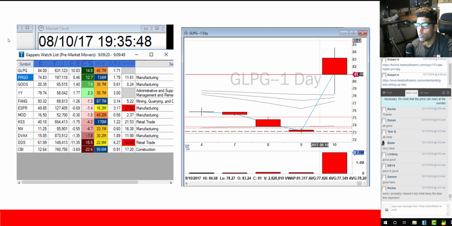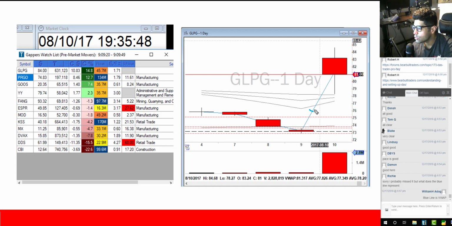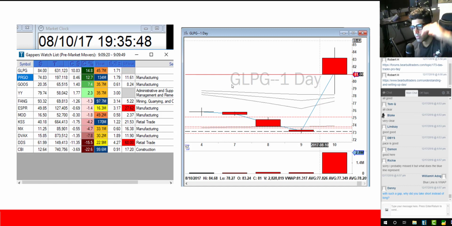The blue line is the VWAP, and we don't have VWAP on a daily chart. That's why it's inside. So we don't really pay attention to the VWAP on a daily chart, because unless you anchor VWAP to a certain area, the VWAP really doesn't have any meaning on a daily chart. Some people use anchor, so they start from a certain point. That's called anchored VWAP, but we don't use that anchor. Some swing traders use that.